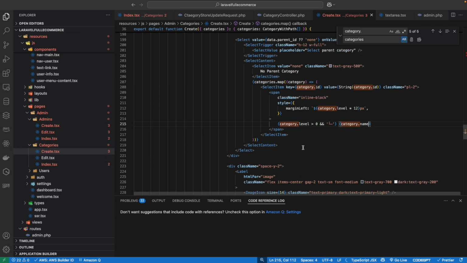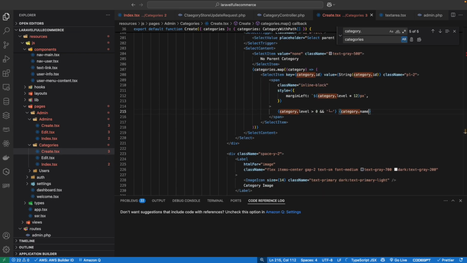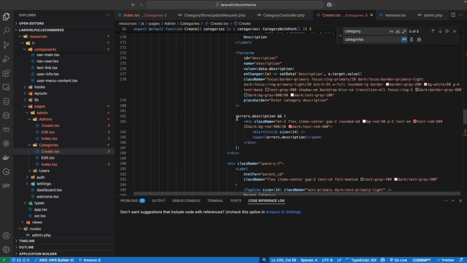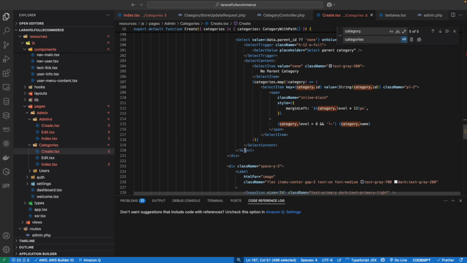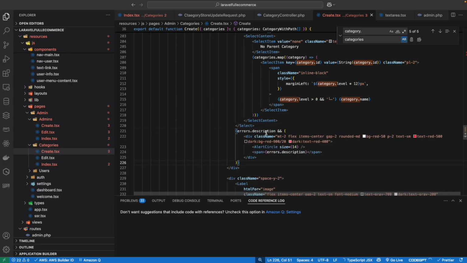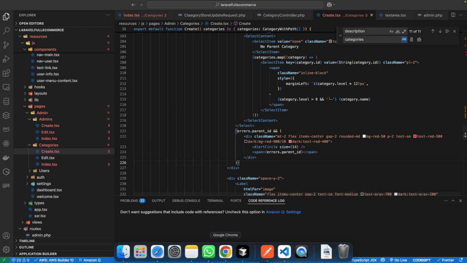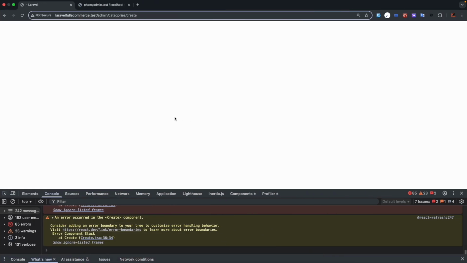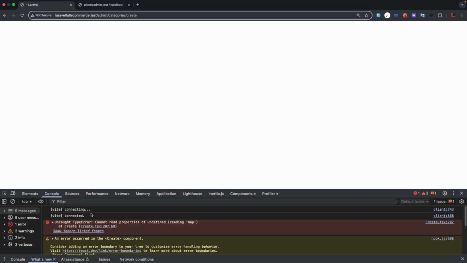Okay, that's it. Now validation error, get from here. After that select, let's paste this validation error, parent ID is a circle. Let's see, something is a mistake in the map section, create tsx.